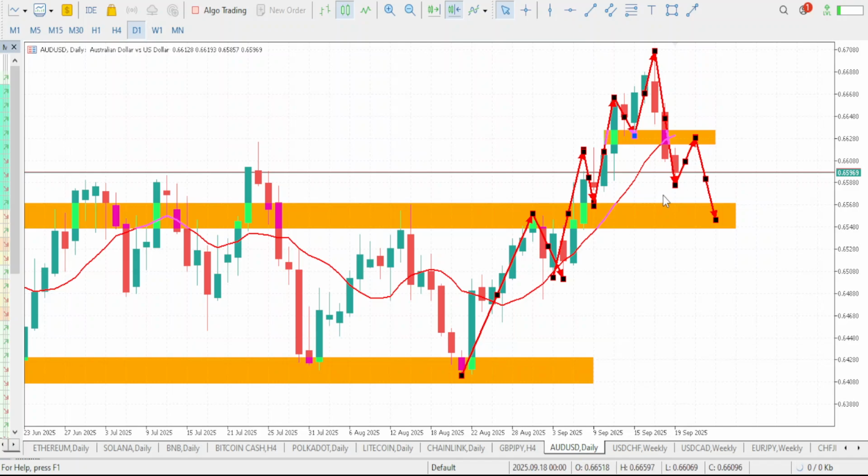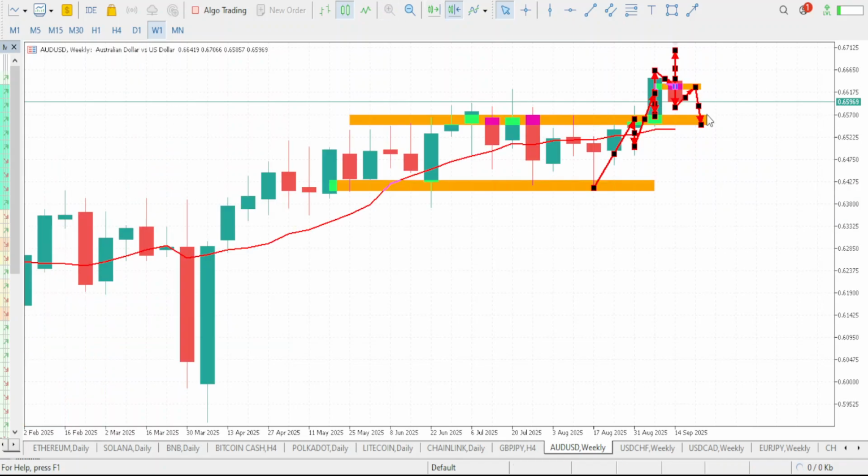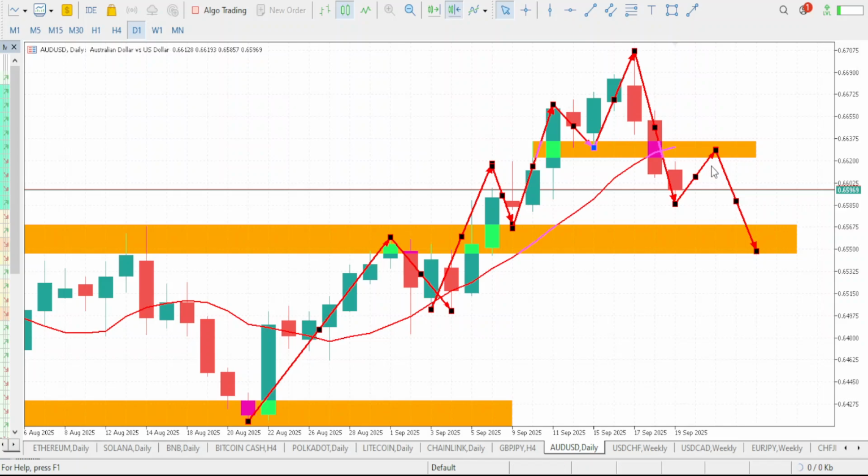Once the pullback plays out, expect another drop. So, this week on AUDUSD, we will be going bearish. Our projection for this week on AUDUSD will be a bearish move. Even though the weekly time frame still says we might want to push up, it also says we would be expecting the market to come and test this level we broke out from, which the market is currently doing. Now on the daily time frame, a little bit of a pullback, then another drop, which will eventually test this level this week. So this week's prediction is a bearish move.